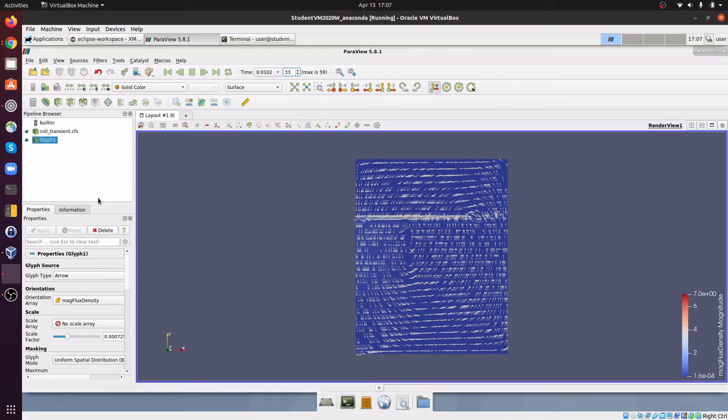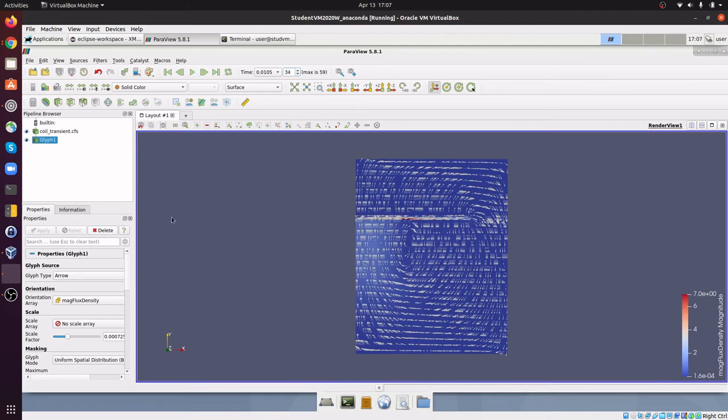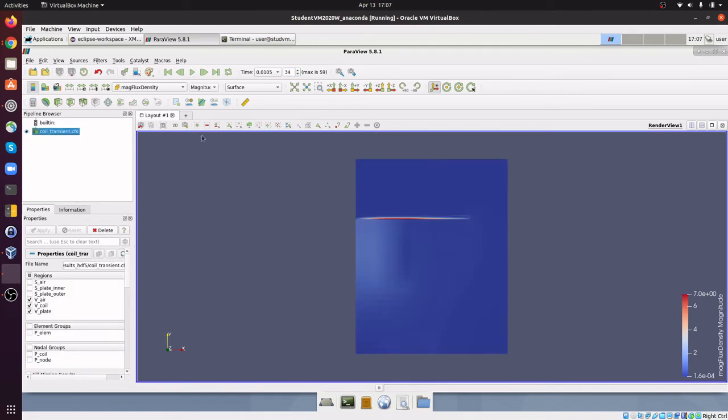And the conducting region here is the plate. So if we visualize the magnetic eddy current density, which is 0 in the air and the coil domain, we uncheck the air and coil region, so we only stay in the plate region. Maybe we go back to time step 0.